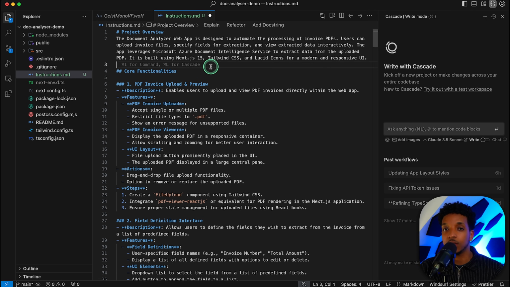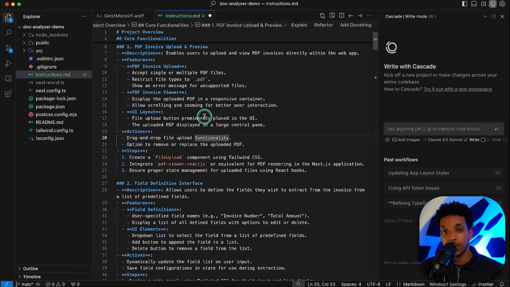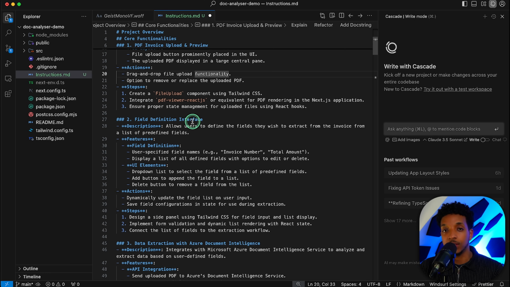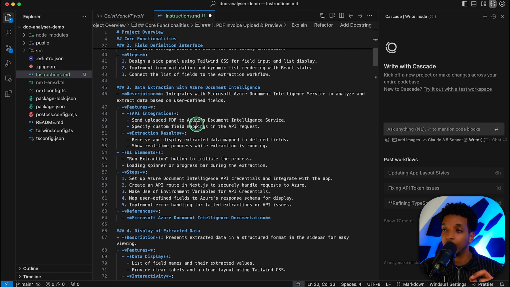So you want to spend as much time as you can here, making sure all the features are correct, all of the different steps are laid out in a way that you want, and some things you might want to take out or add in some new things and new elements. It's very important to get this absolutely perfect before we even start building out the application.